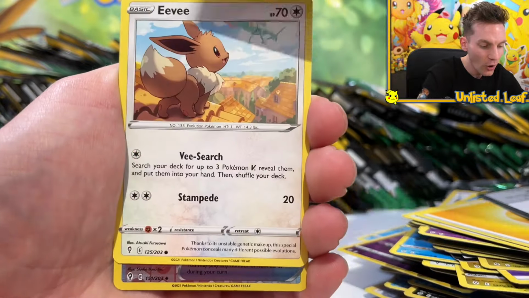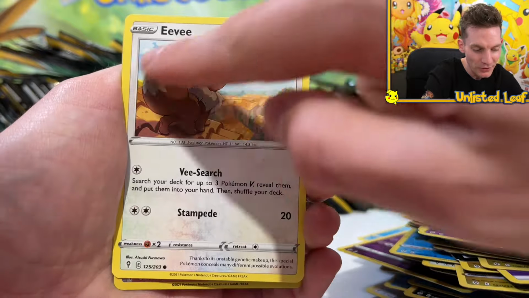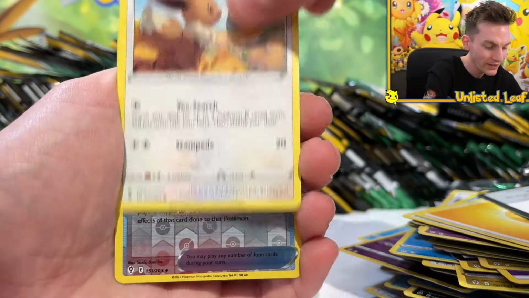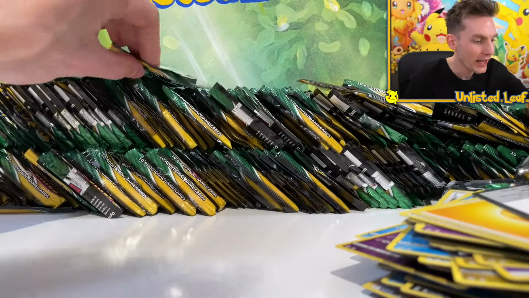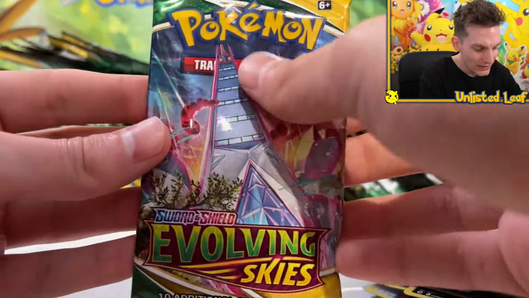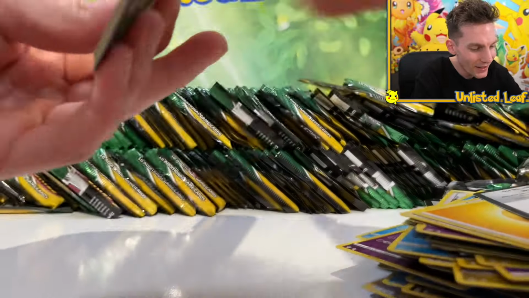Swablu, got the Seedot, Woobat, Eevee with the Rayquaza cameo up there. This is a card that sort of summarizes all the ultra rare pulls in the art. But then we got the Moon and Sun badge, and we got a Thievul as well. Okay, let's keep going. Everyone says this looks like a PlayStation 5, and I do agree, actually. So let's put you to the side.